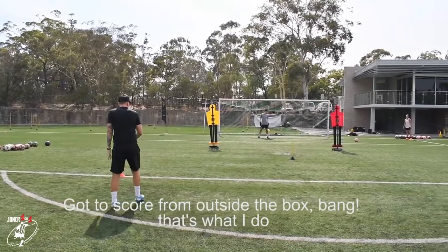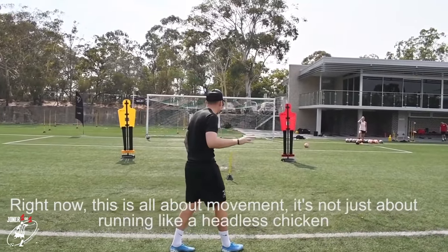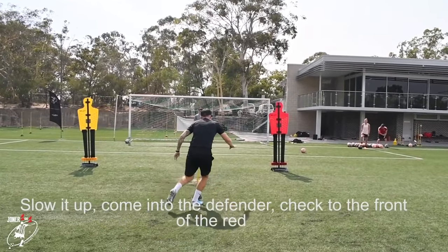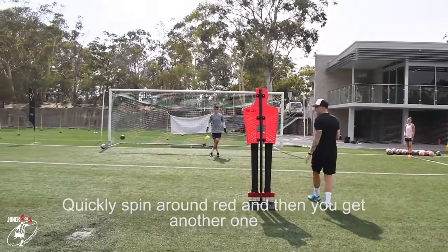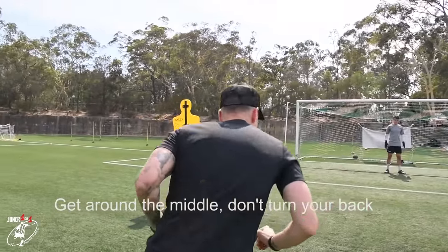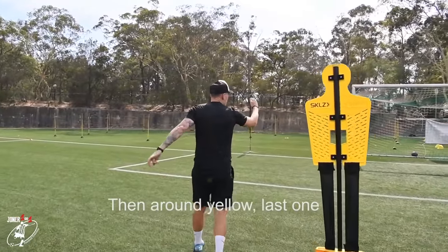Bang. Okay. Right, now, this is all about movement. It's not just about running like a headless chicken. Slow it up. Come into the defender. Get to it in front of red. Bang. Finish in there. Quickly spin around red. And then you get another one. Okay. Get around the middle. Don't turn your back. Then we get another one. And then around yellow. Last one.